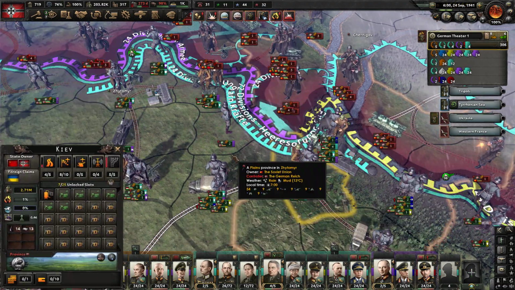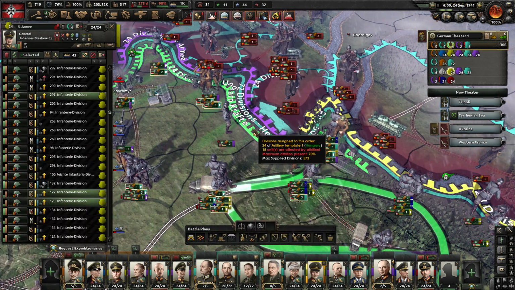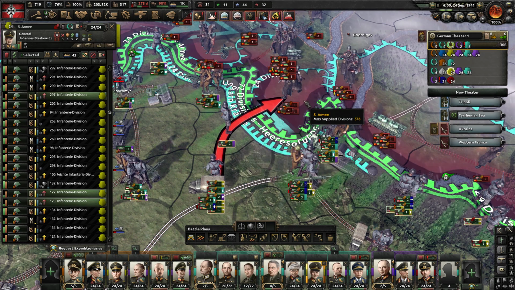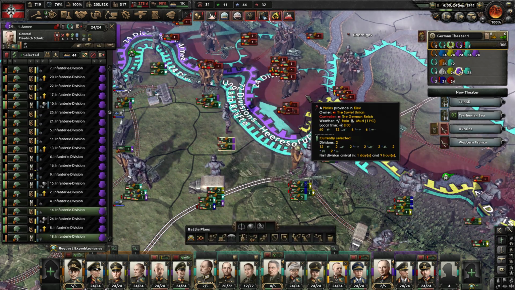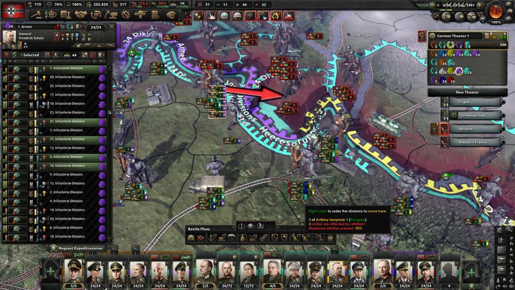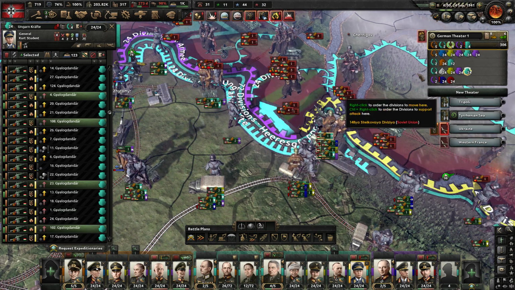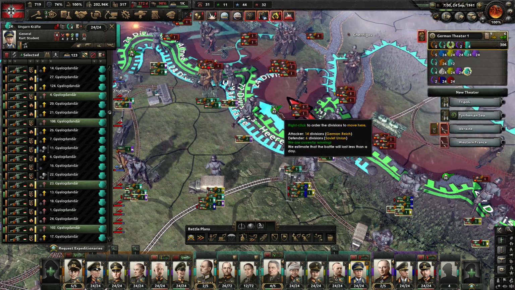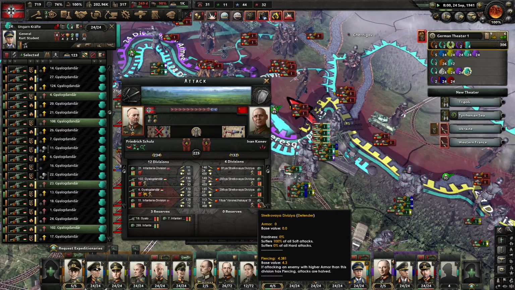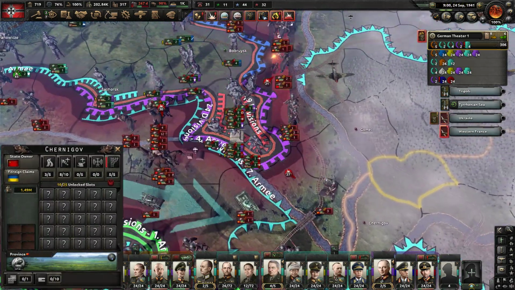There we go. Okay, and now we're going to take the infantry, and pretty much only the infantry. You're going to attack? Oh, you can't. Fun. Right, you can attack though. You can attack. And you can do that too. There we go. Now we've got many more divisions in play. We should be able to win this much more handily. And that's going to be nice, isn't it?